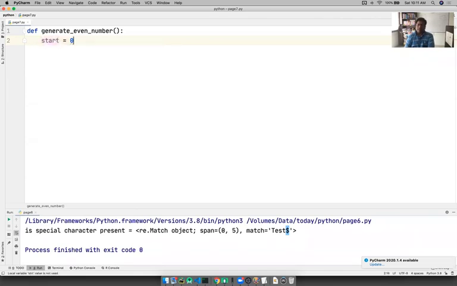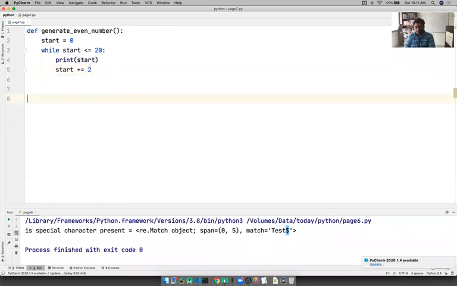Print this number start, and then start plus equals 2, while start is less than or equal to 20. I want to do this: print start and then start plus equals 2.